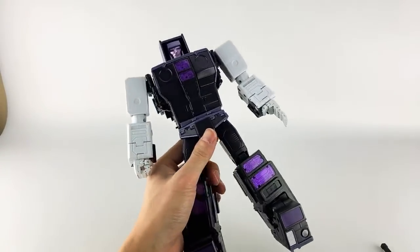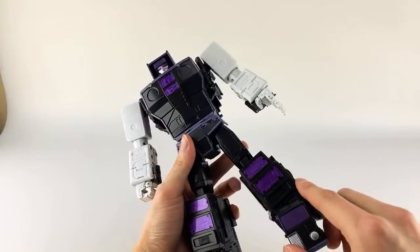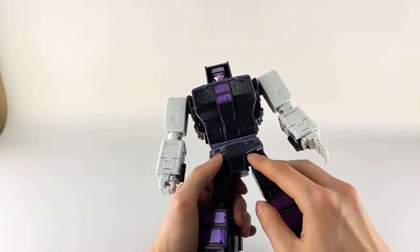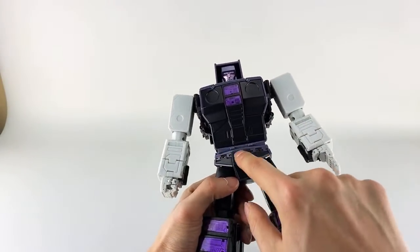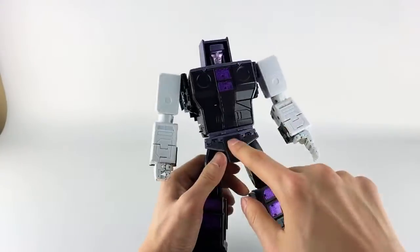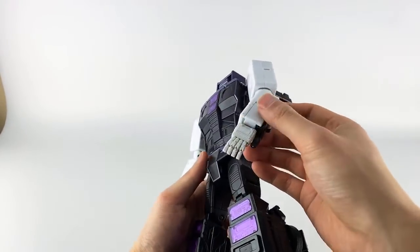But as far as paint, if you guys were curious about paint, I think most of the cab, like all this, is painted here. You can see it's metallic and glossy. His thighs are die cast, all of it, as far as I can tell, including the knee joints. I think the only bare plastic that I can see is this part of the crotch. Yeah, the crotch seems to be bare plastic. This little purpley piece here, this one here. His white pieces on his arms are all unpainted.